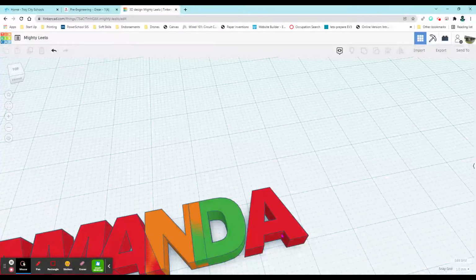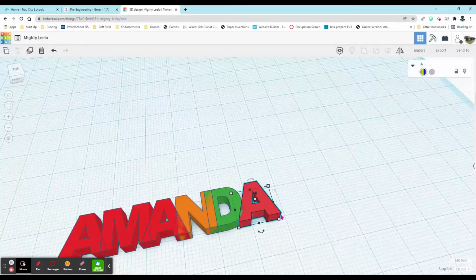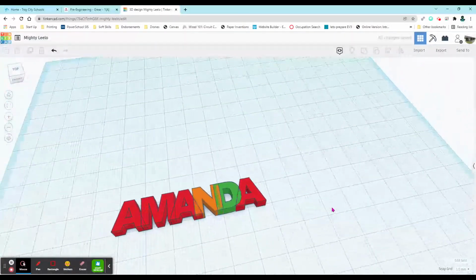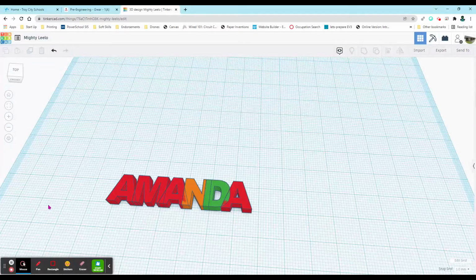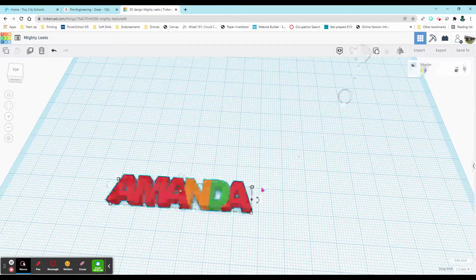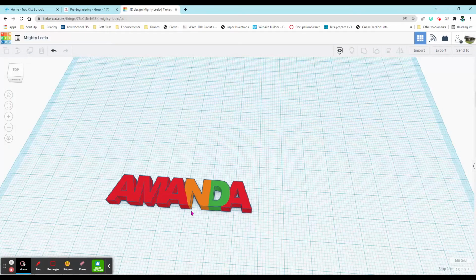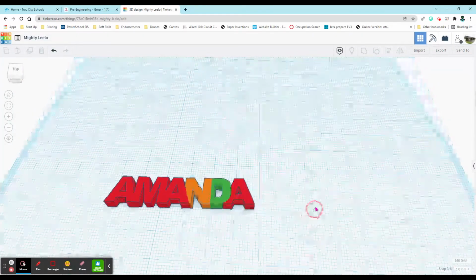Now remember, in 3D design, you need to look at all sorts of angles. So I'm going to arrow that over at least that much more to make it more connected. So all of my letters are now overlapping together. So what I want to go ahead and do is group them together. So I selected them, and then I click group. Now, I know that it looks kind of weird. That's fine. We will be fixing that in part 2 and customizing it.